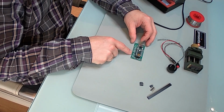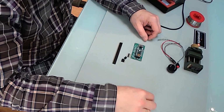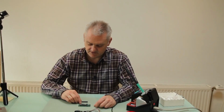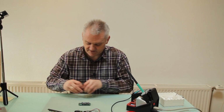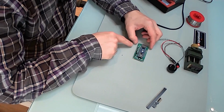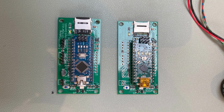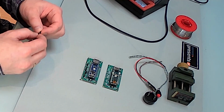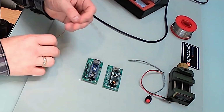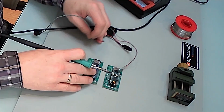You also need to solder on the transistor, and I prefer to use some header and sockets. Any standard will do, it just makes it easier to disconnect the wires later. To save us some time, I already did the soldering, and here's a version that has the header, the transistor and the Arduino on it. I will put both side by side for comparison. And basically that's all there is to it. So now we're going to apply the sockets and solder on the appropriate components. We'll start with the switch.